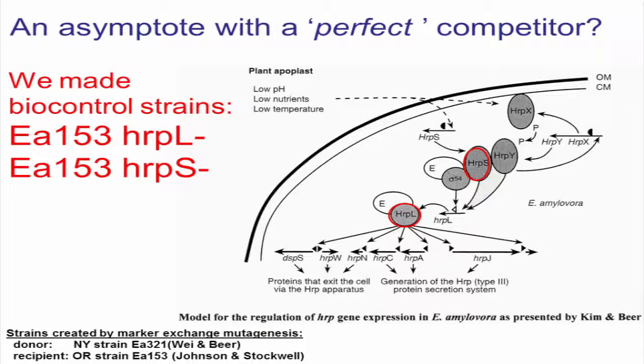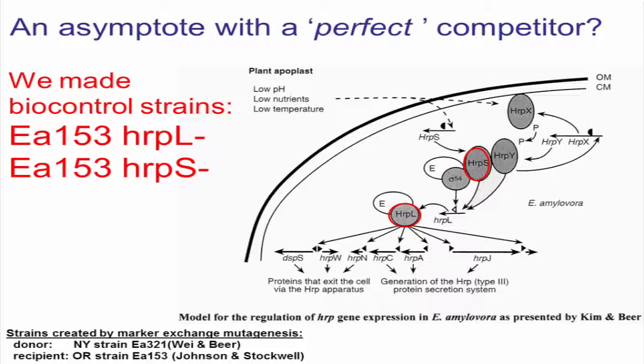And so I decided, okay, how can we answer this question? And I said, well, what would be the perfect competitor? Well, the perfect competitor would be the pathogen itself, except a pathogen that can't cause disease, right? So we did a little bit of genetic manipulation with the pathogen, and we did a knockout of that gene right there. And that gene right there is the master switch to making a pathogen pathogenic. So with any pathogenic bacteria, there's a series of genes in there that turn on when it wants to be a pathogen, but are turned off when it wants to not be a pathogen.